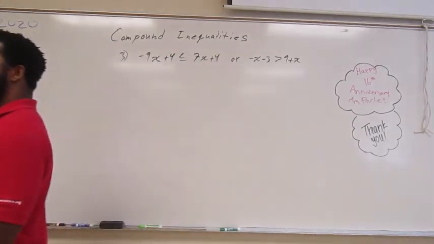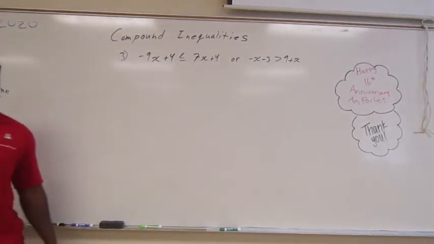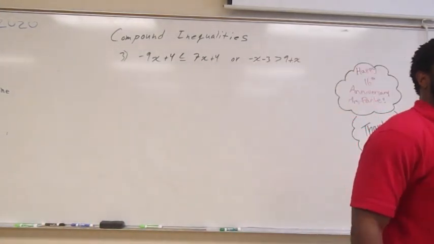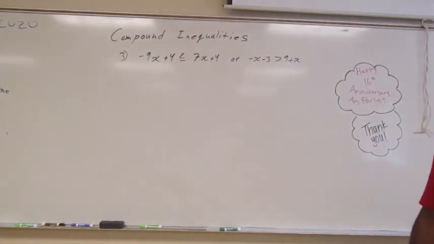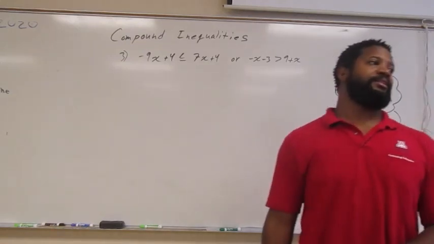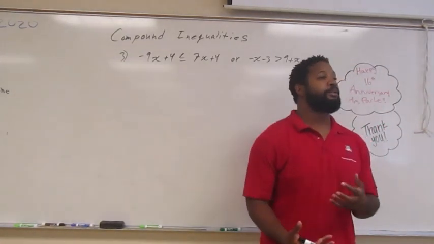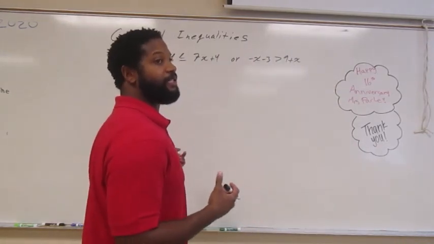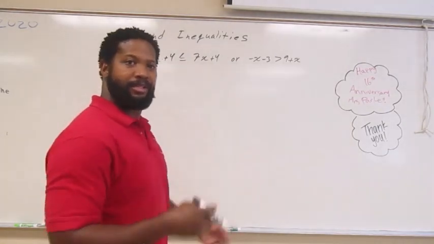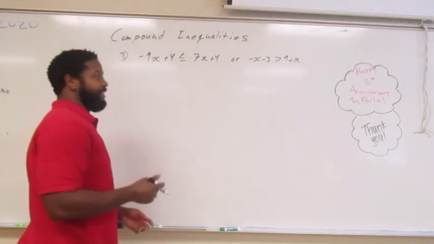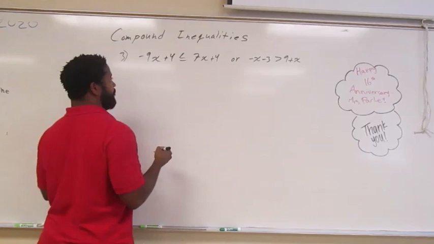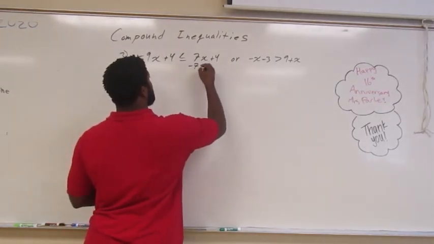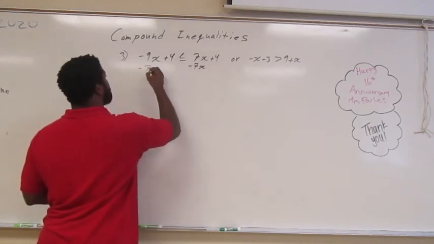Okay? I made this, actually, if you really think about it, I made this pretty easy for y'all. I'm giving you equations with variables on either side of the inequality so that you are able to just add or subtract these variables to the left side without having to flip it at the end. So let's subtract this 7x to the other side.